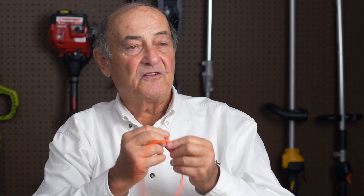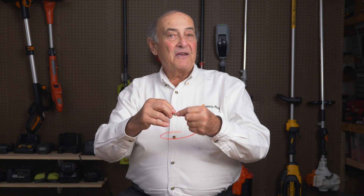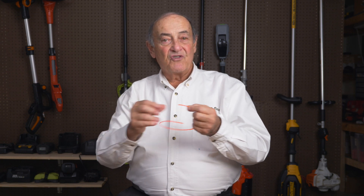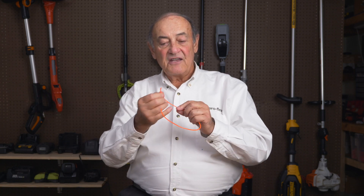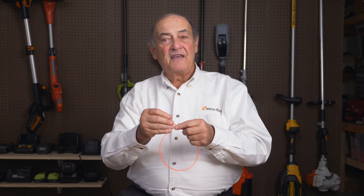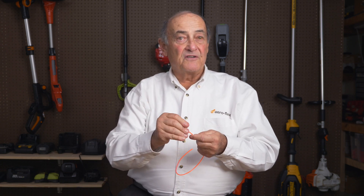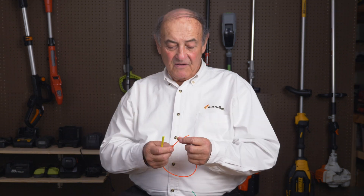It shrinks down to still a small diameter. If you make it bigger it does get stronger, but it also blocks itself going through the air — it just becomes much more of a resistance. The air drag on the monofilament line is a major portion of the horsepower that the trimmer has to develop in order to drive it through the air and get it up to the speeds where it will effectively cut.